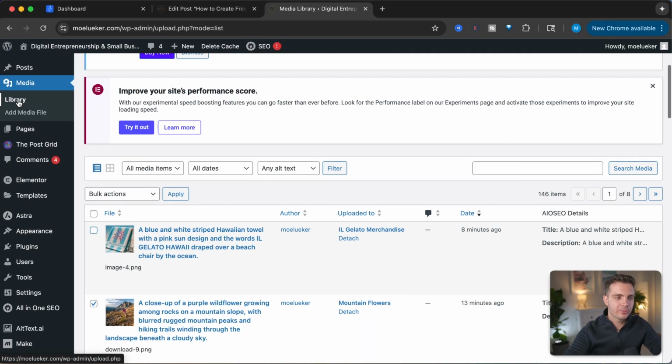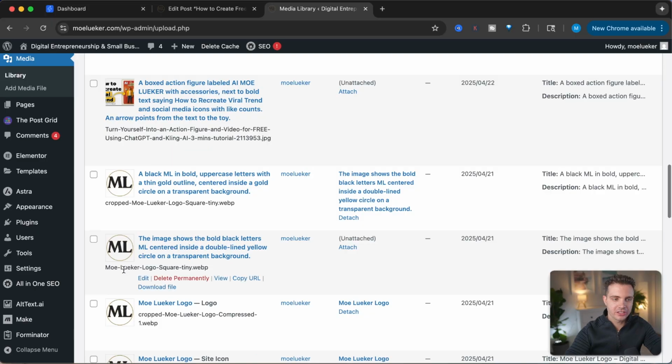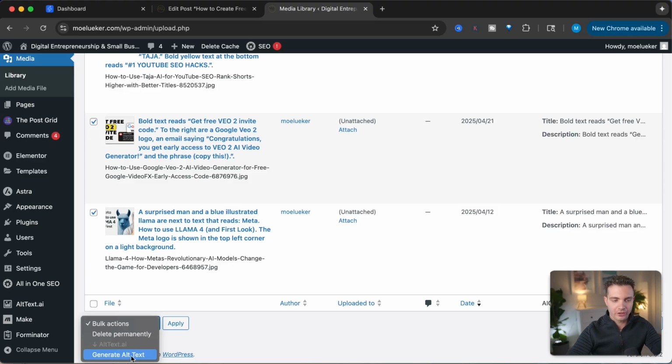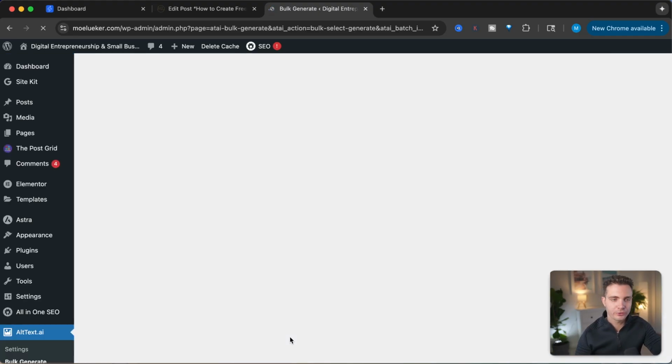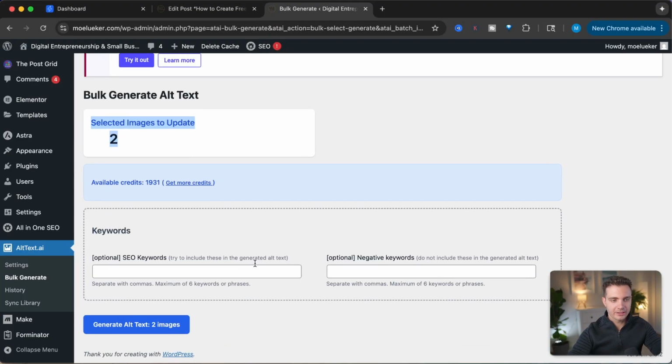I love this one. Changing alt text on your images is also really simple. You can simply do so by going to your media library and selecting the images where you want the alt text to be changed. For example, let me change it for this image as well as this image. And you can click on bulk actions and click on generate alt text. Click on apply and it will rechange the alt text for those images. There we see it. We see that the selected images have been updated and we can even add different keywords. For example, if they are about the same blog post, I can just say llama 4.